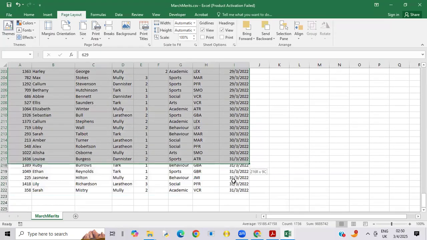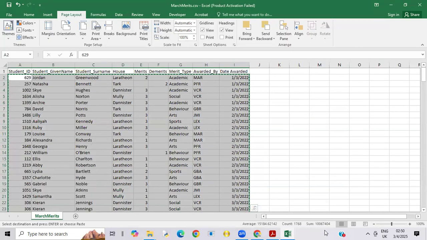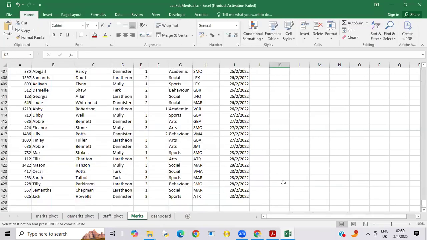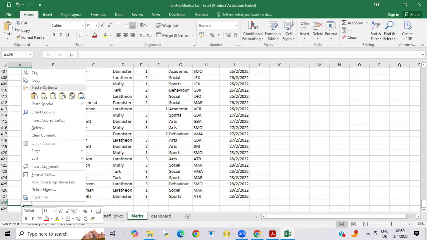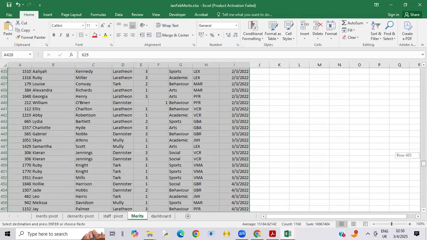We just want to go and edit. So copy, that's the information. And then when we copy, we want it to be added to our merits for the January and February. So we are going to go on the last line and then we paste the values, right? So now we have the values.